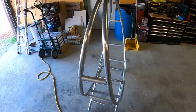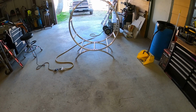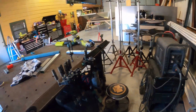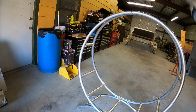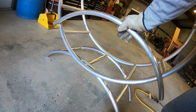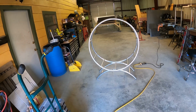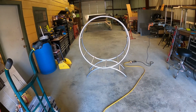But you know, it's not too bad. I mean, it's different. I thought about taking these pieces here and coping them out and putting them on here. Some of these racks show it like this, so you put your kindling down in here and then your wood here. But we don't live up north, so this is basically firewood for the fire pit in the backyard, to keep it up off the ground, stuff like that. But if I need kindling to start a fire, I would probably store it.